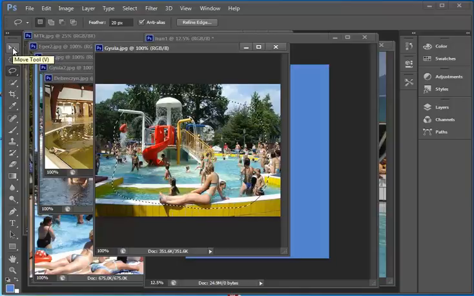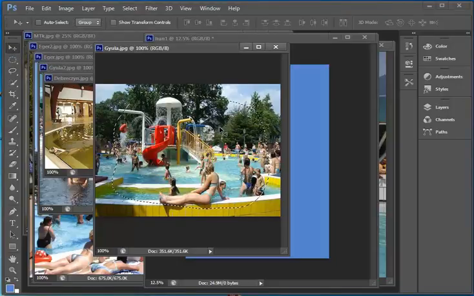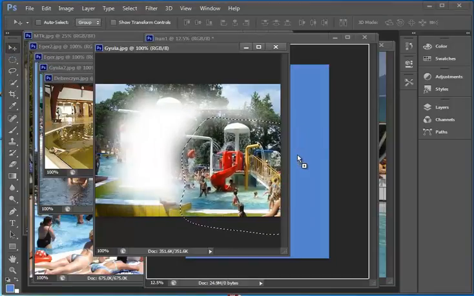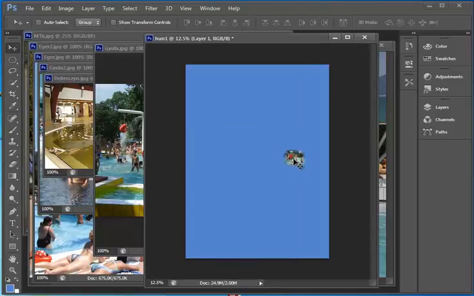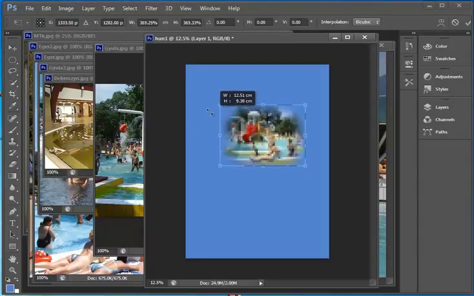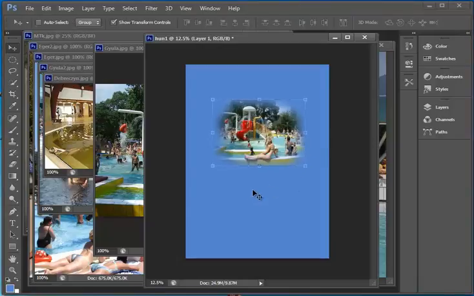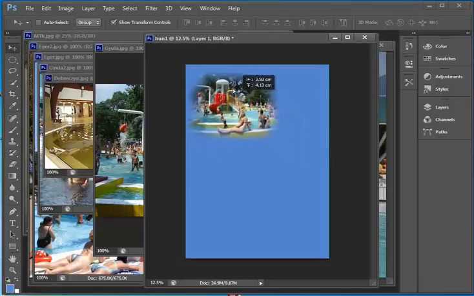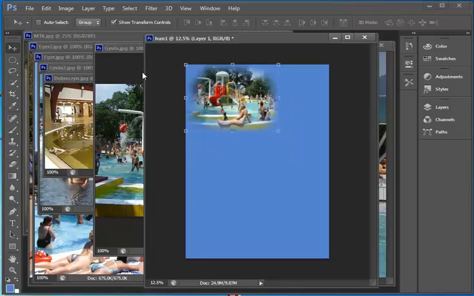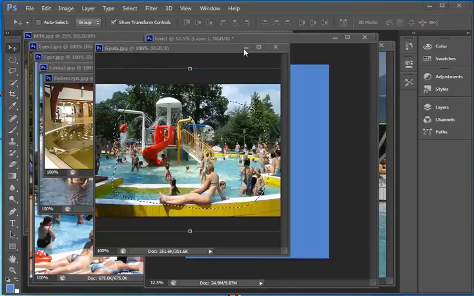Now switch to the Move tool. Hold Ctrl, click on the selection and drag it to our Hun1 document. Activate the Show Transform Controls option. Hold Shift and upscale the photo. To scale objects proportionally in Photoshop, we hold Shift and drag one of the transformation handles. Once the photo is scaled, press Enter or click on this icon here to accept the transformation.